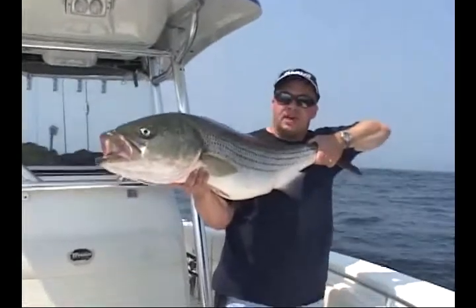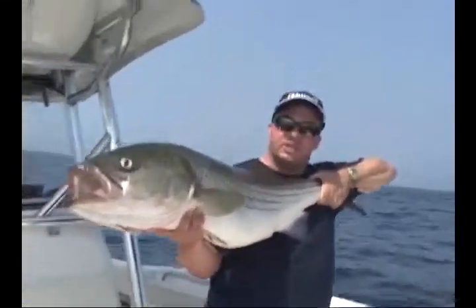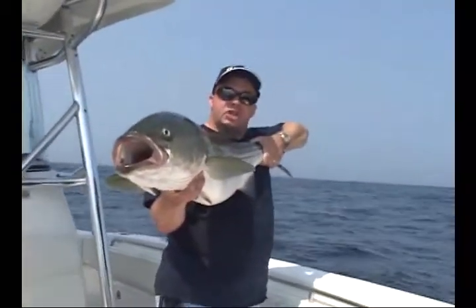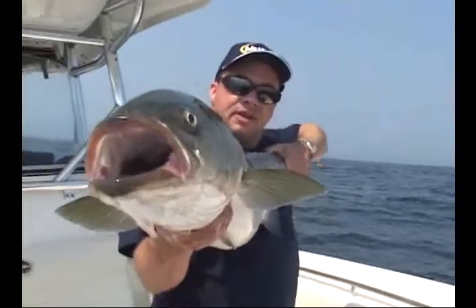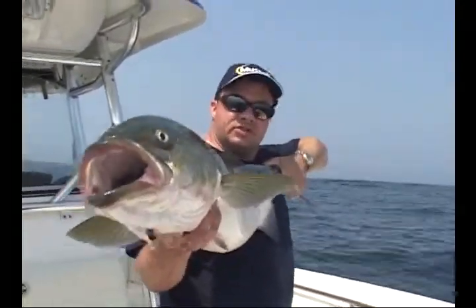The easiest thing to do is have the angler get in the right position and have the camera guy moving around, because it's hard to hold a fish this big. You can get some amazing shots like this — the fish just looks giant, and the closer you get to that camera, the bigger it looks. This is a good way to do it, a real good way to handle them, and it's good for the fish as well.